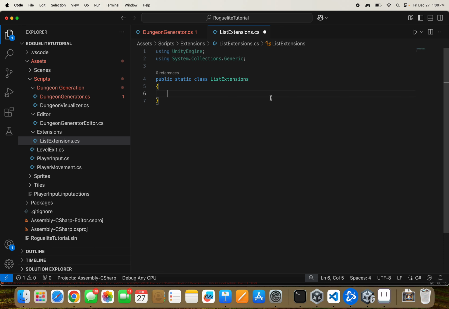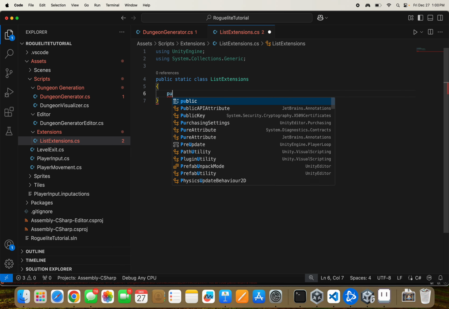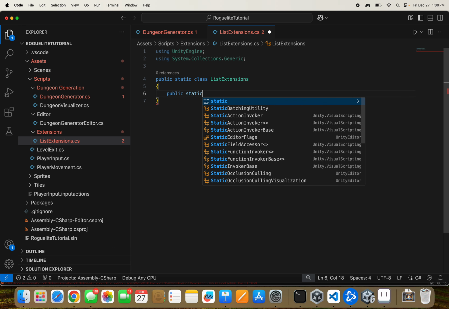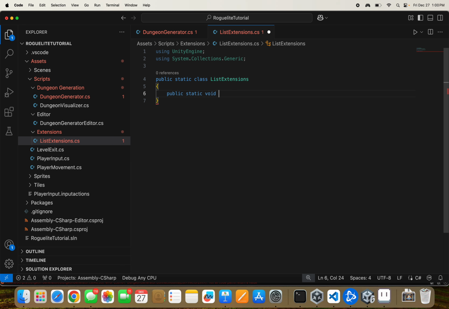Next we're going to add our Shuffle method to the class. Because our class is static, the method must also be static, so we'll say public static void, and the name of our method is going to be Shuffle. In order to make this work on any list, we're going to need to use generics. Using generics will allow us to use this method on any type of list, so we're essentially going to infer what type we're using from the list itself.